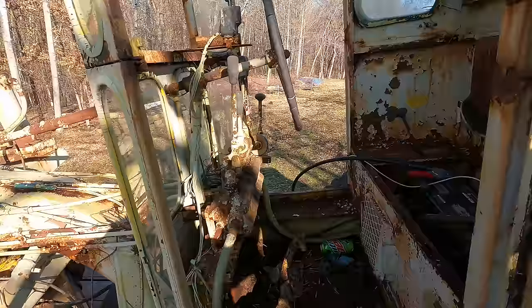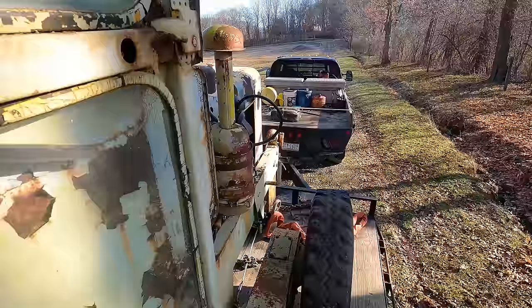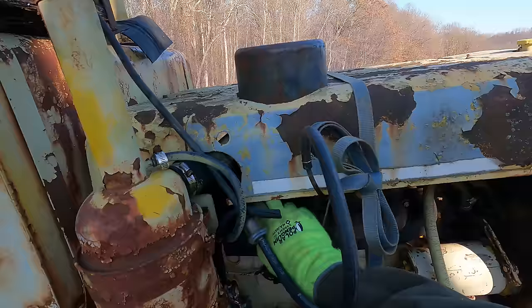Alright, I got everything hooked back up in here. Almost everything. We got a little bit of wiring stuff going on here. Holy crap! That thing just touched off like nothing. Wow! I wasn't even trying to start it yet. I was just confirming which wire I had to touch it to. Holy crap, that thing started right up.